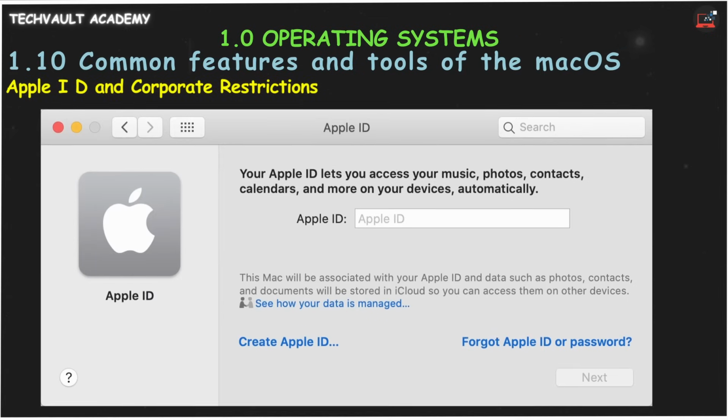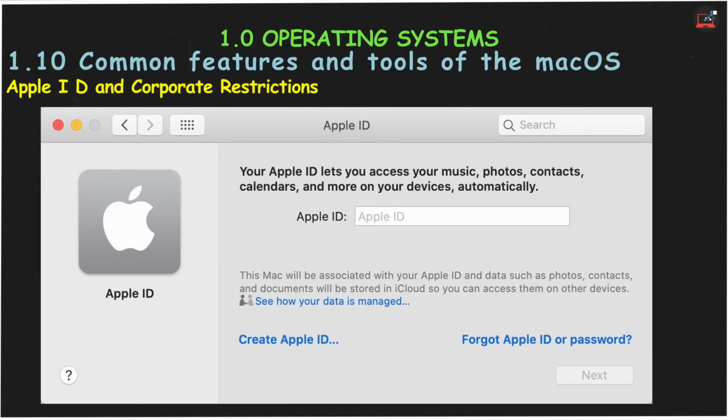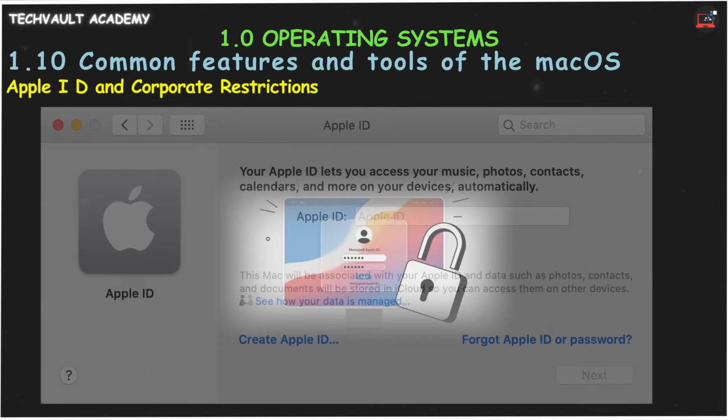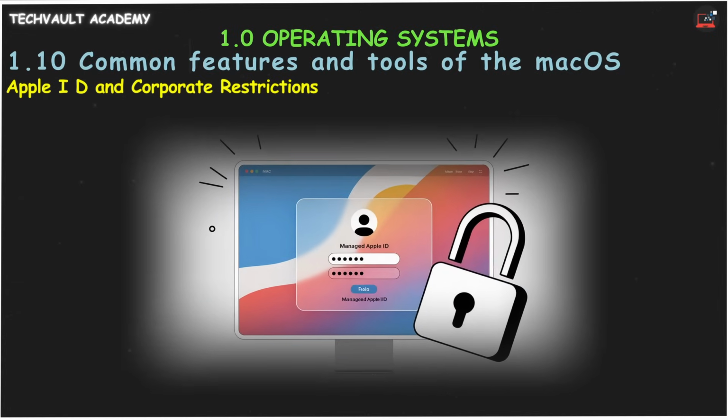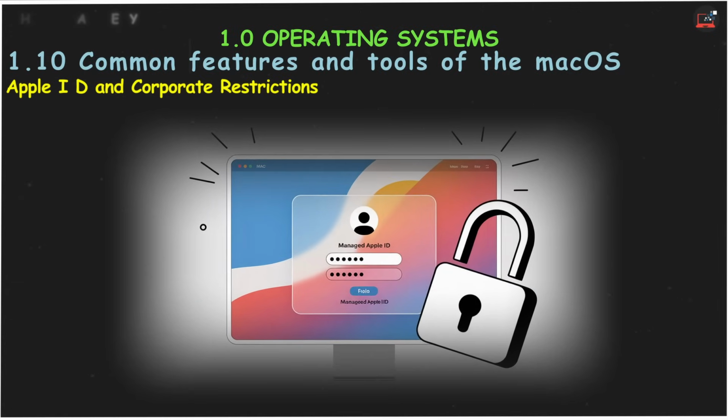Finally, Apple ID and corporate restrictions. Your Apple ID is your account for accessing Apple services like iCloud, the App Store, and iMessage. You can use your Apple ID to sync settings, data, and applications across your Apple devices. In corporate environments, Managed Apple IDs can be used to control access to company resources and enforce security policies.